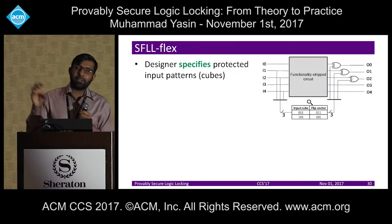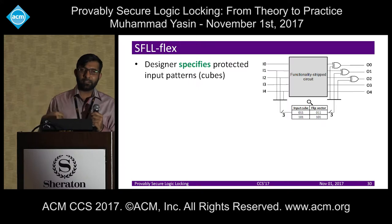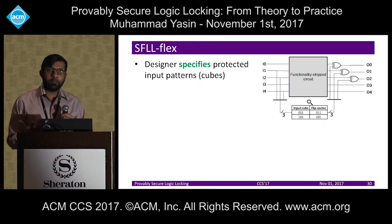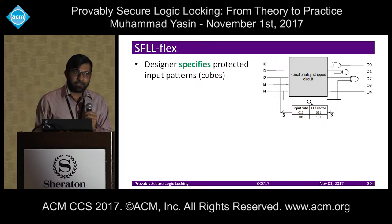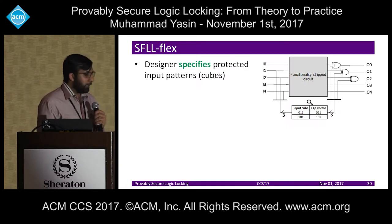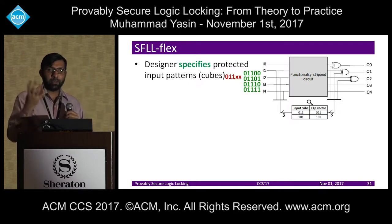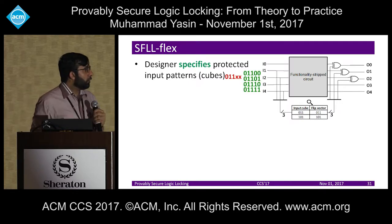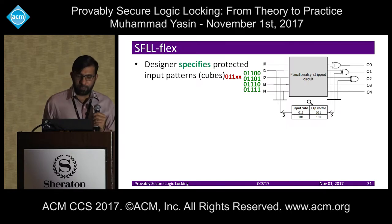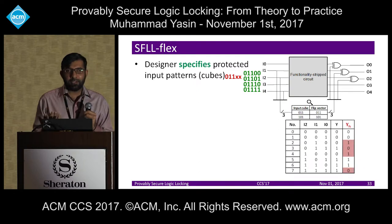So the problem with SFLL-HD is that the designer can only choose one secret key, and that will decide all the patterns to be protected. What if he wants to protect the patterns on his own? What if he wants to specify the protected patterns? One way to specify these patterns is in the form of cubes, right? A set of patterns which can be represented compactly. For example, this cube 011XX can represent 4 patterns. So let's say the designer wants to specify 4 arbitrary patterns.